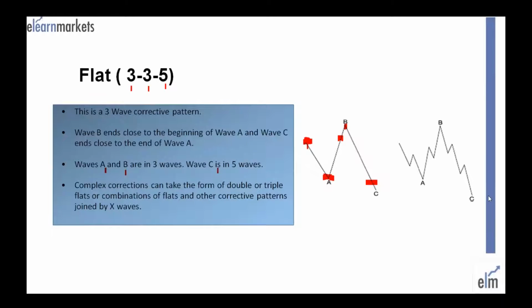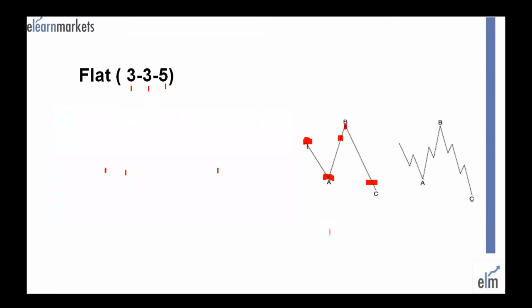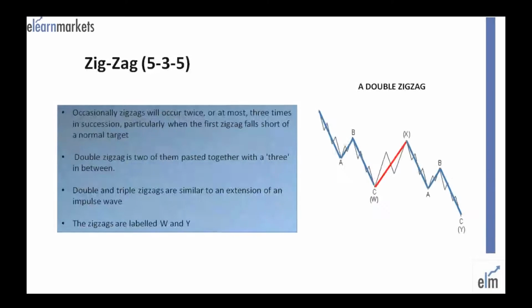Okay, let's see. All waves including 1 to 5 and A to C, how much will one move relative to another, in what percentage? Okay, that is a very good question, and we will be talking about the proportions and ratios in the coming portions. I have slides ready on that, so we will be discussing that. Please be patient. Examples were a few slides prior. Let's look for them.